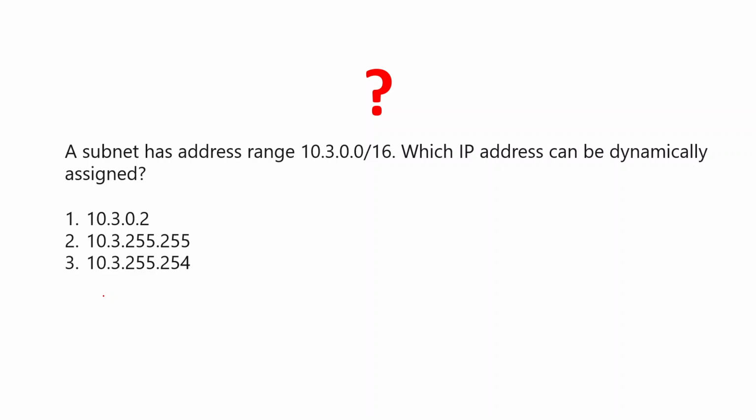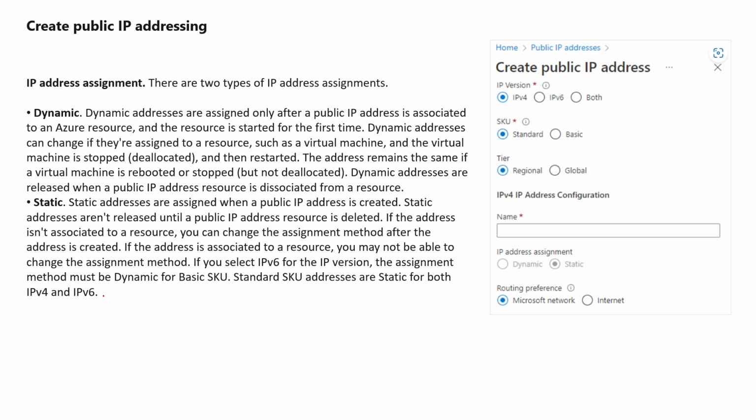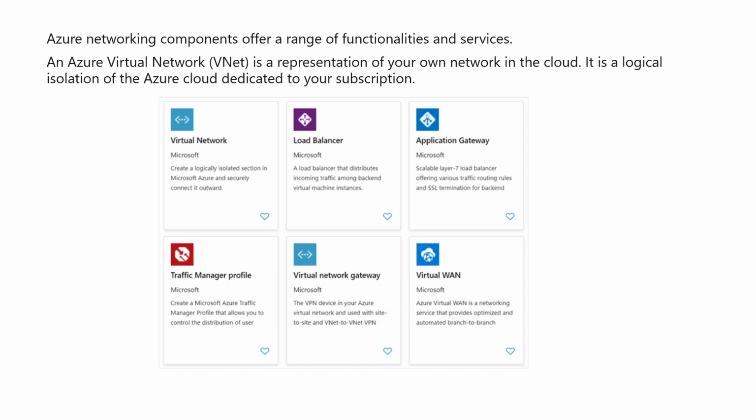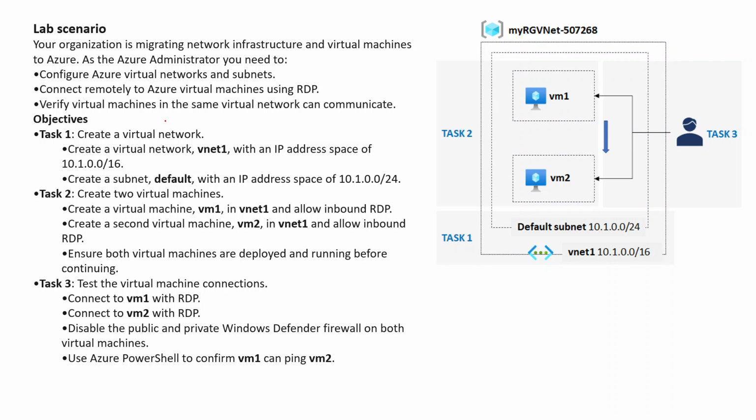Yesterday, we discussed the topics of subnets and what an IP address is, the notation, and how many IP addresses will be reserved. Total 5 IP addresses will be reserved. We also discussed the subnet and the different virtual network components. If you are clear on these topics, then we will proceed today.